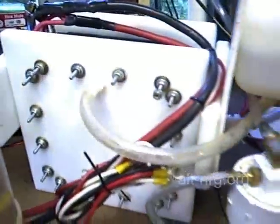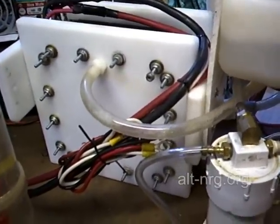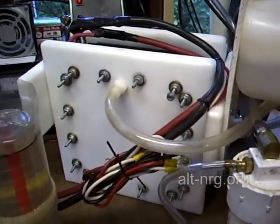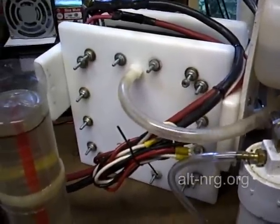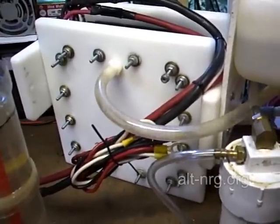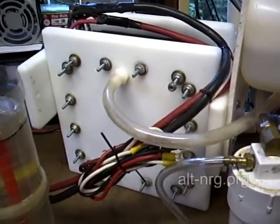So obviously we can go quite a bit more concentrated on the electrolyte inside the cell to increase the amount of output. But at 25 amps RMS, limited by the pulse width modulator, I'm generating almost exactly 2 liters per minute from this cell. And that's about what you would expect from a 5 mmW cell. In just a second, I will pause the camera and put it on the tripod and take an actual reading for you and crunch the numbers.